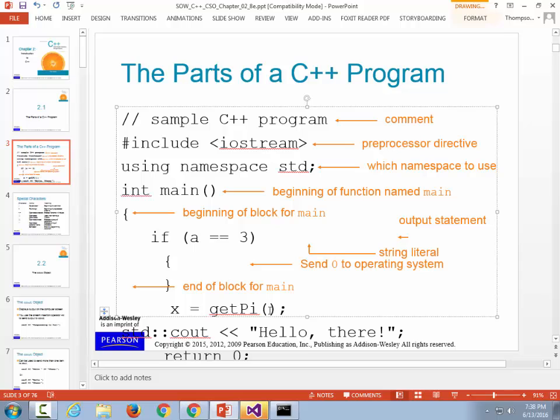Now get pi really shouldn't, it should always return the same value, so there's no reason to pass data into it. But say that you wanted to get the value of pi either in binary or in decimal. We were talking about binary and decimal. So maybe we'd write the function so that if we passed in a 2, it would return the value of pi as a binary number. If we passed in 10, it would return the value of pi as a decimal number. And if we passed in 16, it would return the value of pi as a hexadecimal number. Now there's no such function, but we could write such a thing.